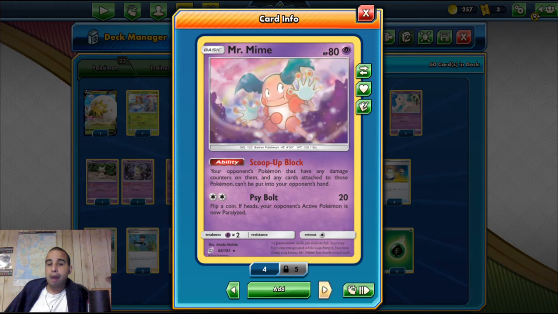Then we have the Mr. Mime from Unified Minds actually. It's got 80 HP, a Psychic type basic. It's got an ability called Scoop Up Block: your opponent's Pokemon that have any damage counters on them, and any cards attached to those Pokemon, can't be put into your opponent's hand. So let's say they have a Jirachi or anything, or Zacian, and they play Scoop Up, they cannot do that because they have damage counters by the time we spread with Orbeetle and Roxie. And if a Double Energy side bolt does 20 damage, for requiring heads, your opponent's active Pokemon is now paralyzed. Now the special here we use only for Mr. Mime's Scoop Up Block.